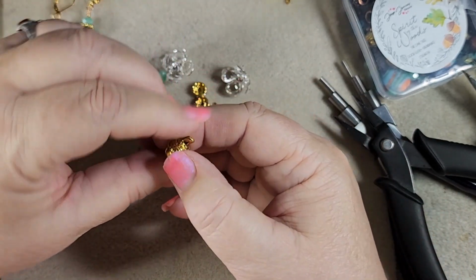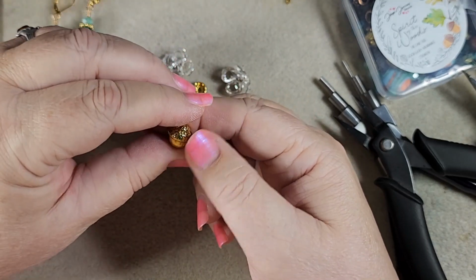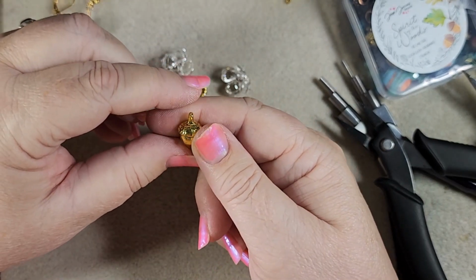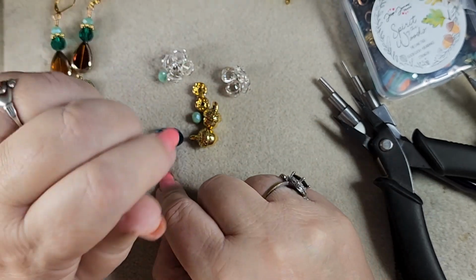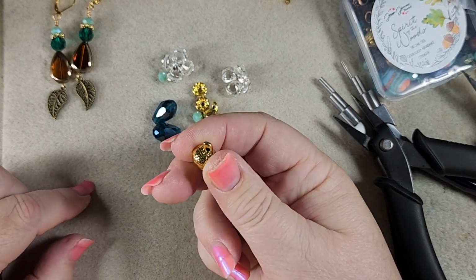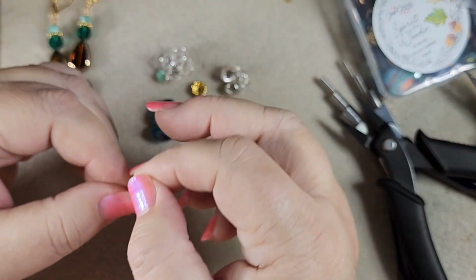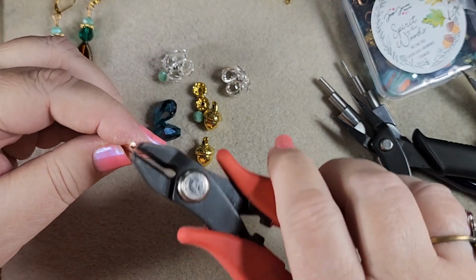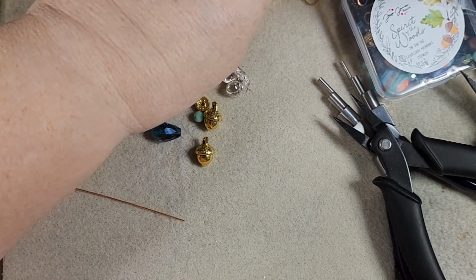Now, this little oak leaf is going to hang at the bottom. It's not a leaf, it's an acorn. And this little acorn is a little bit heavy, and its loop is a little bit weird. So we're going to make a slightly bigger loop on these pins this time around, so that we don't have to worry about not having enough.